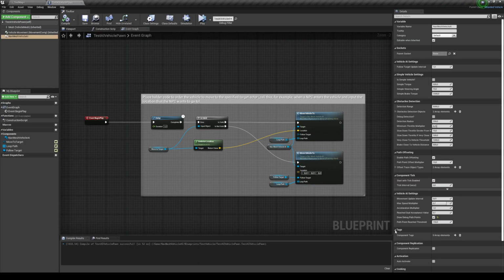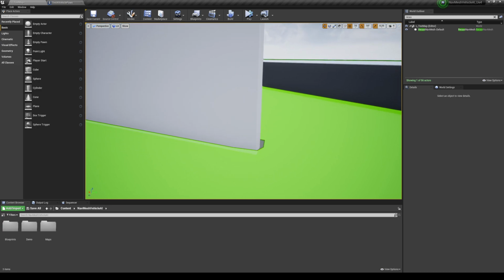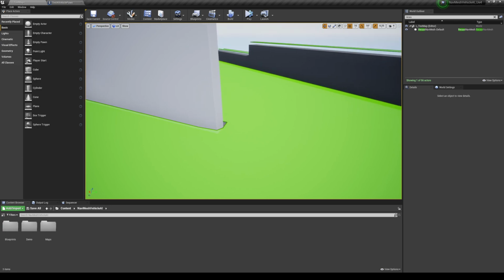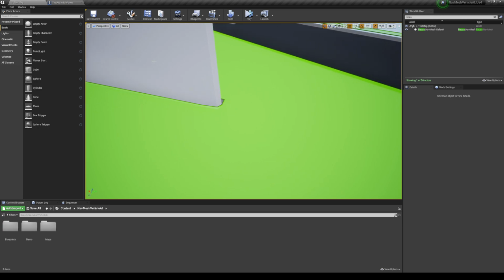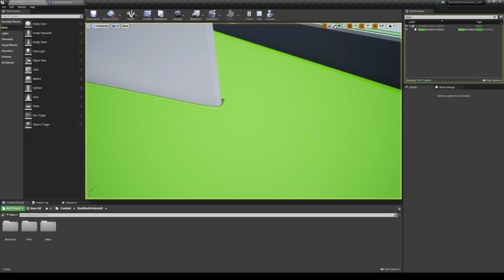Now just to show you the other two settings here, you can see this is the path point offset multiplier. What does that mean? There's a trace that checks from the point for collision, and the multiplier is basically the distance where the point is going to be spawning away from that wall. So 10, as you can see, is that value right there. If I increase this to, for example, 50, you're going to see that the points are going to get very, very far.